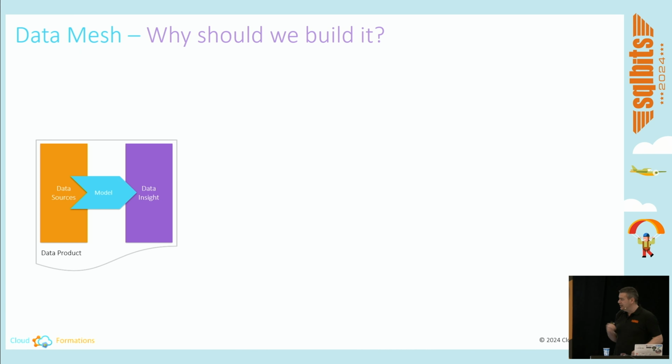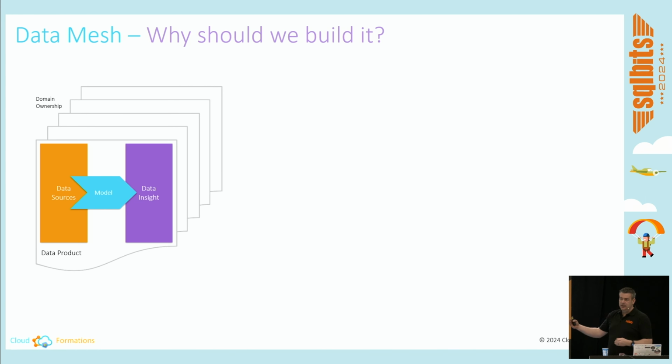Land the data, have a quick look at it, get the business users to consume it, get that insight from it before we go through all of those steps of maturing it. And if we do that, ultimately, we can scale, we can decentralize, we can create lots of these data products and we can wrap them up in a domain. We can use our technical goodness to onboard more data products a lot quicker. And we can serve things then maybe through a marketplace.